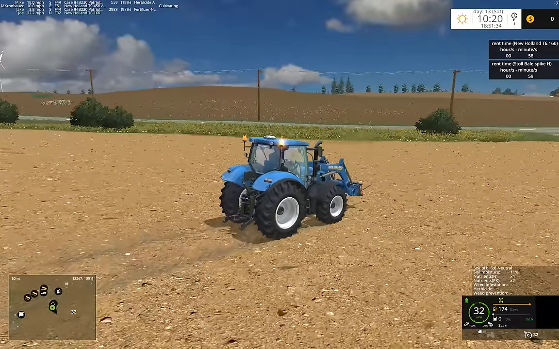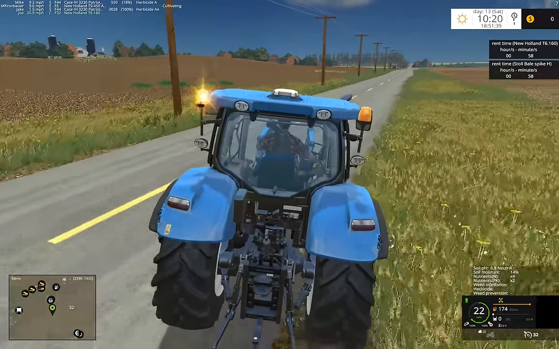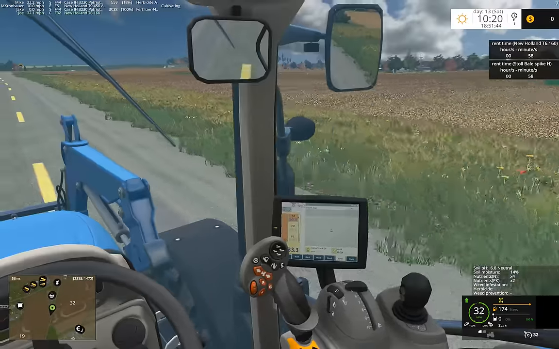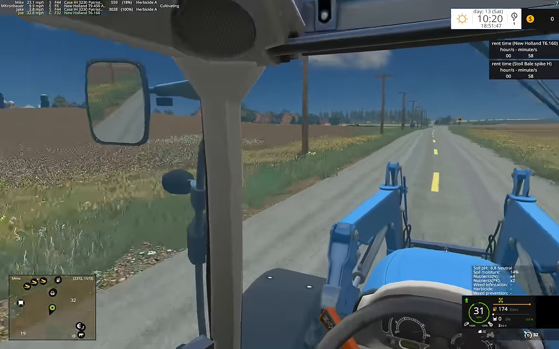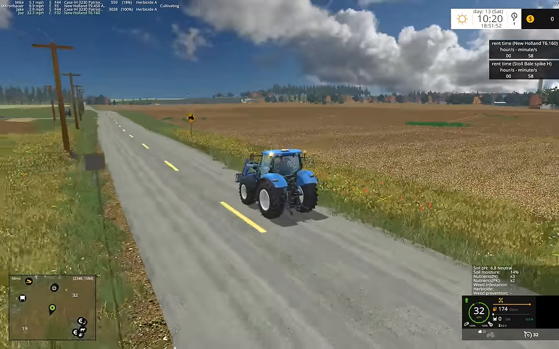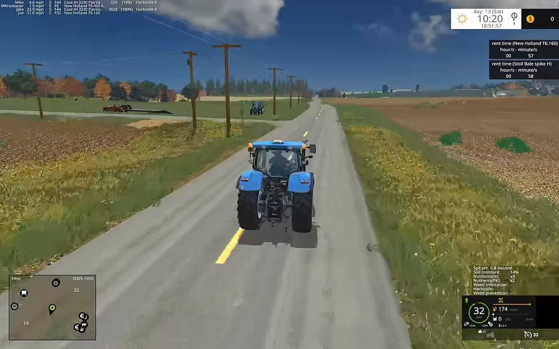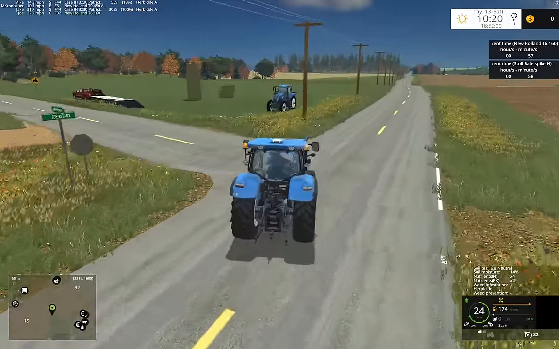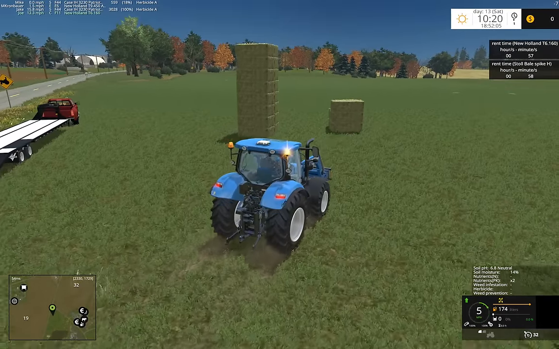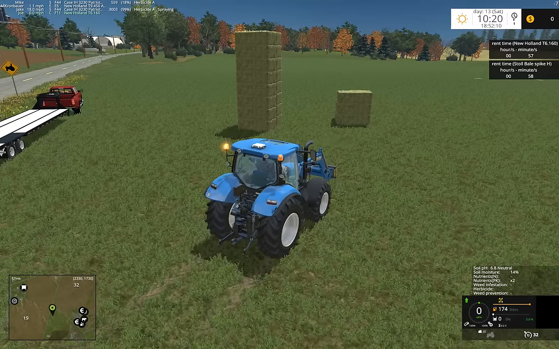This thing flies. Can't remember the last time I used the in-game tractor. So what do we have here? We have increments of 3, 3, 2, 4, 4.